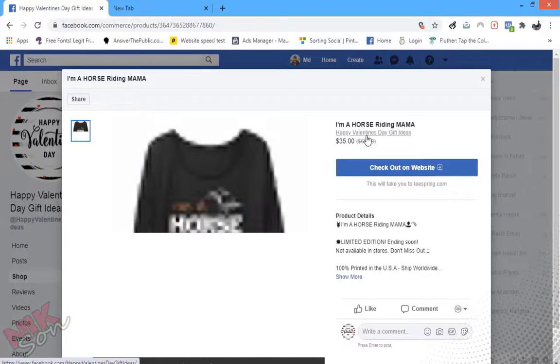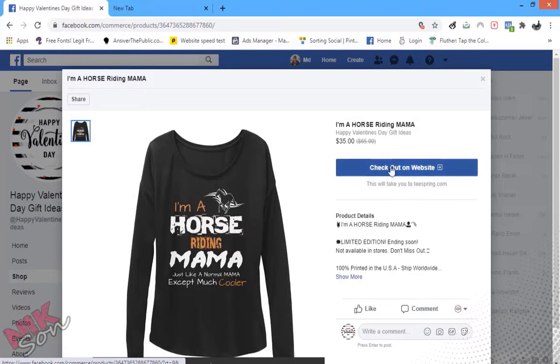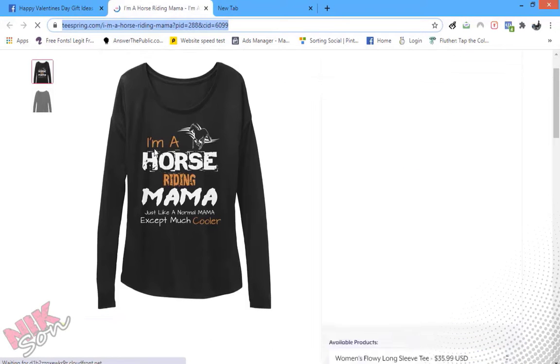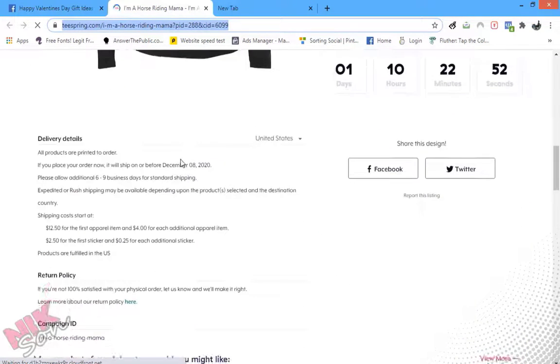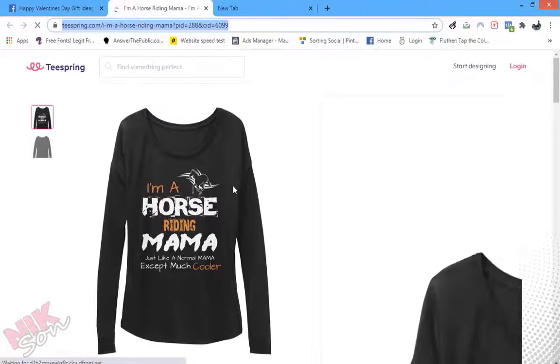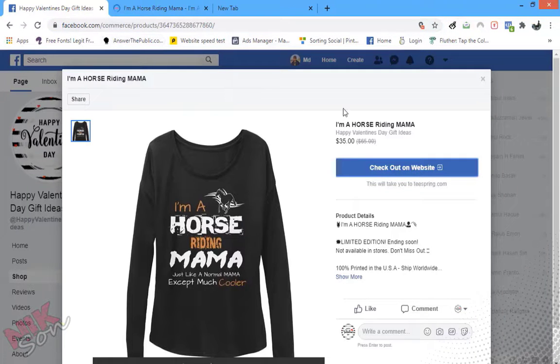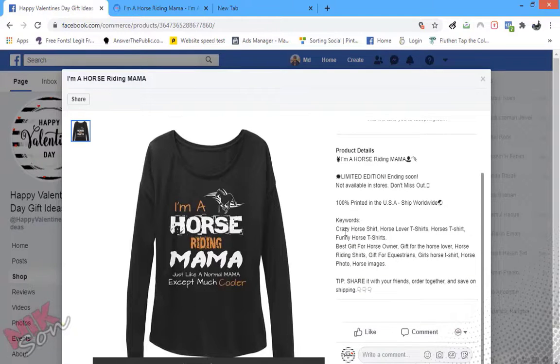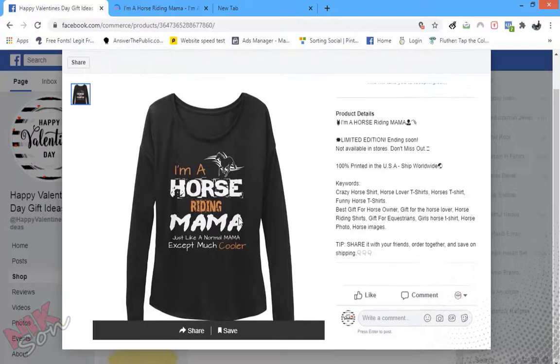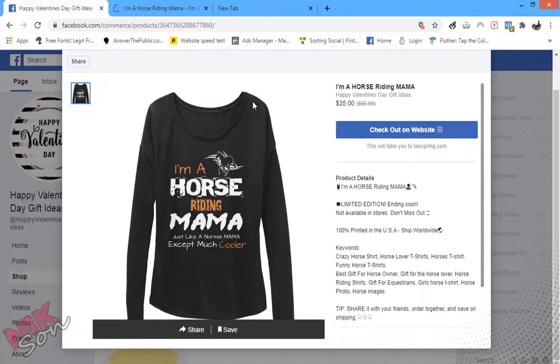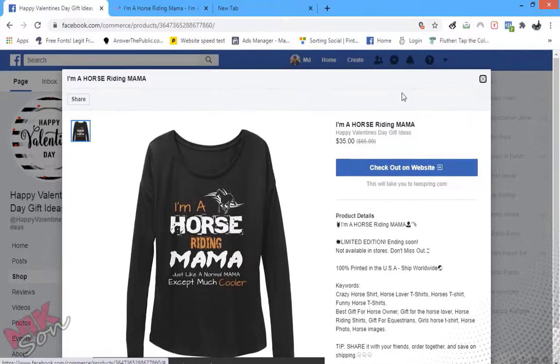After I open a product, you can see here's the product title and the option for checkout. If people come here and select any of your products and just click, they will directly come to your website where you are selling those t-shirt designs. That's a pretty easy way to promote your product via a Facebook page, and you can just upload product details and other stuff here.